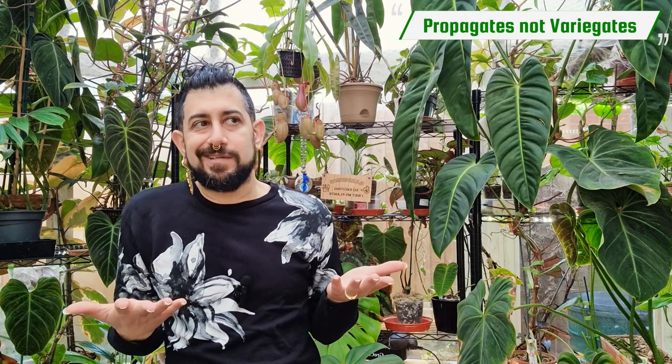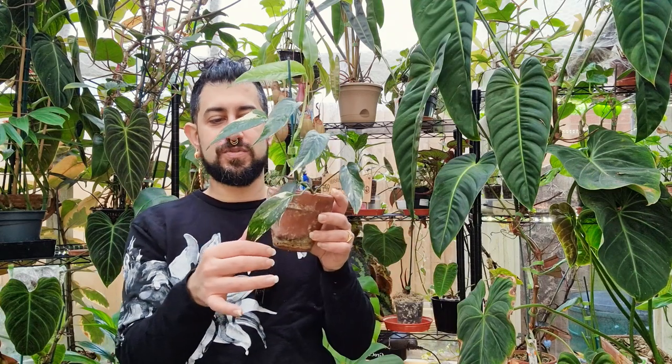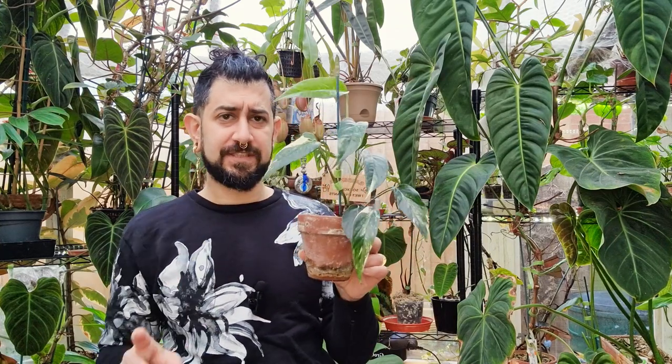So, ease of propagation. Again, this is pretty much a continuation of the previous topic because, as I said, at least the pinnatum variegated and the Cebu Blue have forever just been variegates in my house, purely because they don't ever grow fast enough. This one, I potted up as a single leaf and it was struggling. And I was struggling when I got it 6 months ago.